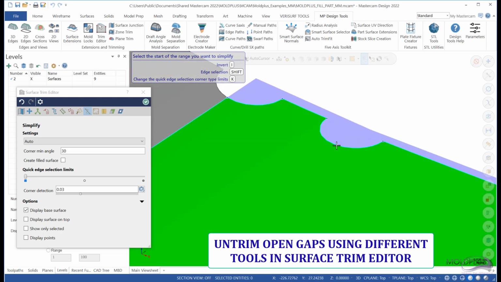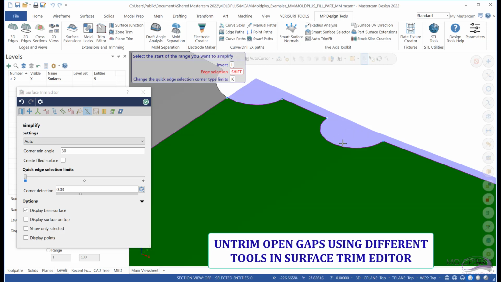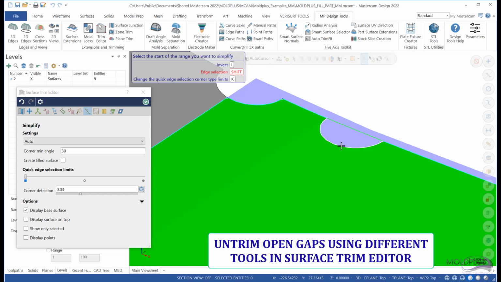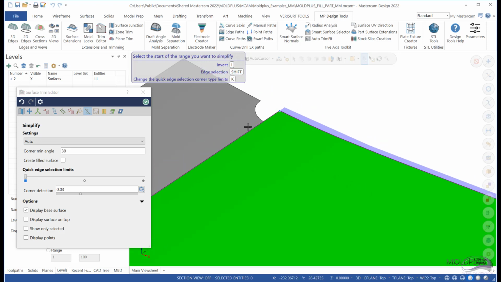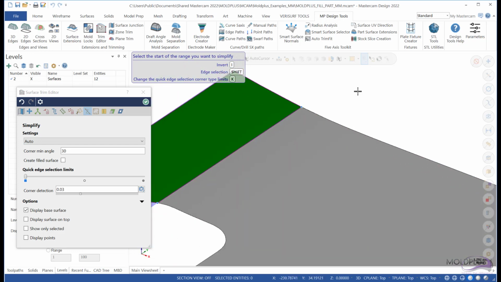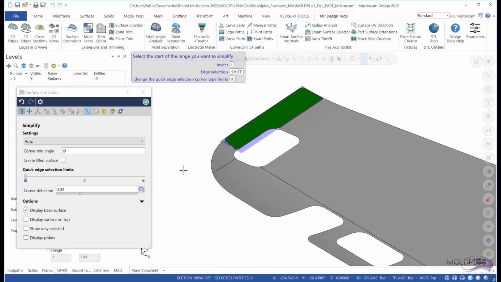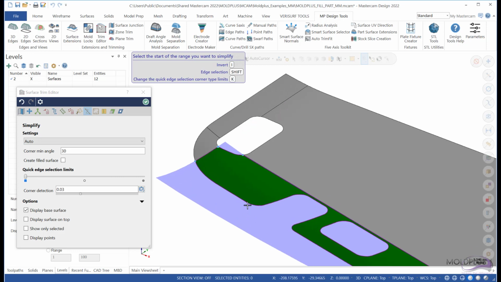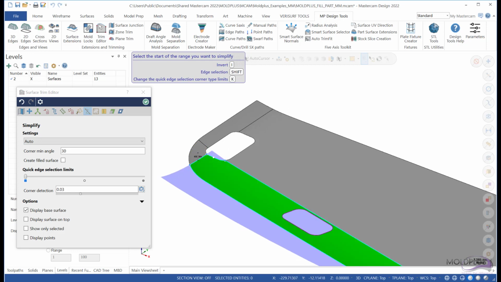To fill this area again, holding the Shift key down, you notice a preview of the desired result, and this edge will be removed, and the new green line which is displayed will be the untrimmed edge. So very quickly, I can do cornering also for the faces and fill these or untrim these surfaces. Coming down to this edge, again, this is a complex one, and once again, I have control points or edge limit points that I can simply choose, which are highlighted as I go along the face, and then those are untrimmed.